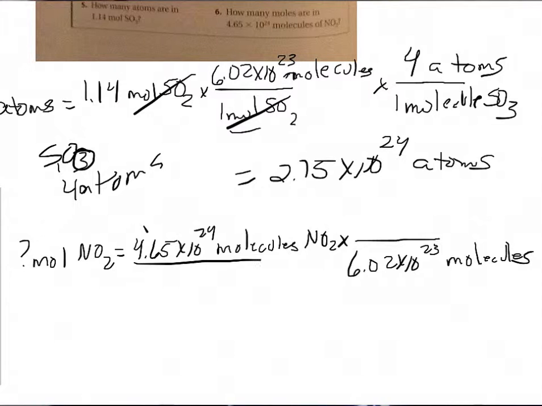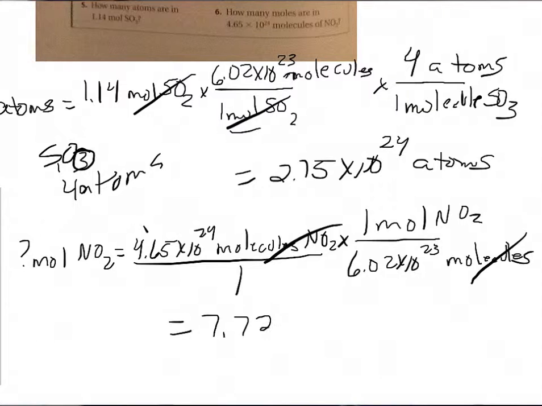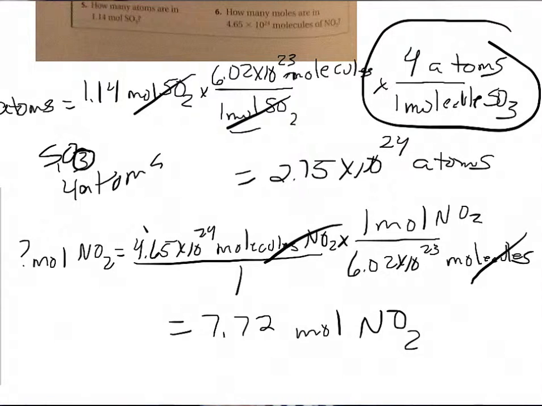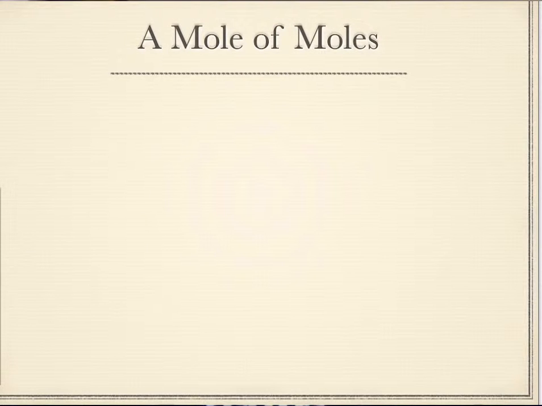Just remember, because this is technically over 1, it's on top, and I need to make sure that molecules cancel, and I need to have moles when I'm done. That's how I figure out which one goes on top and which one is on the bottom. Cancel those out. So take 4.65 times 10 to the 24th divided by 6.02 times 10 to the 23rd, and the answer for that is 7.72 moles. All right, so hopefully that makes a little bit of sense to you. These are pretty straightforward. They're usually 1, sometimes 2 if we're trying to figure out atoms, but normally just kind of one-step problems. We'll get a little bit more later, but usually not too bad here.